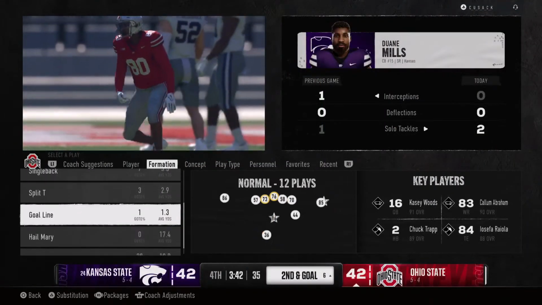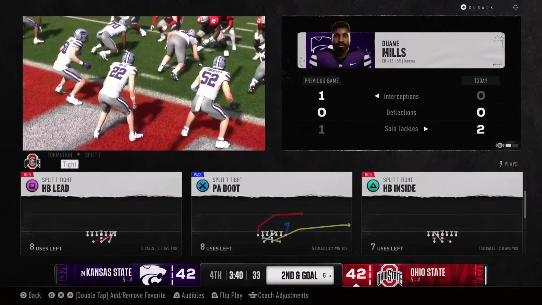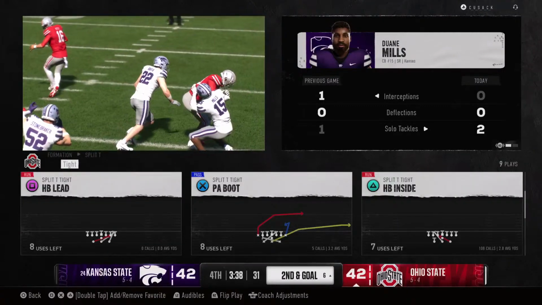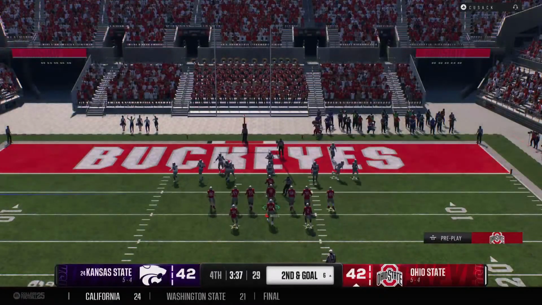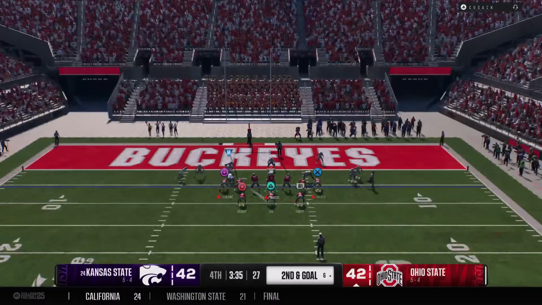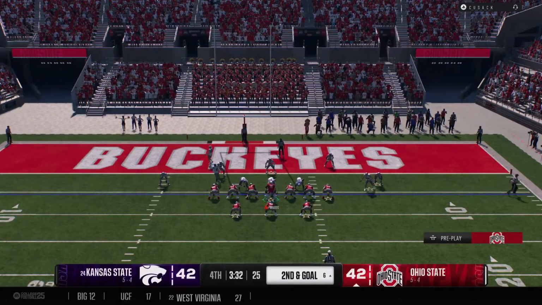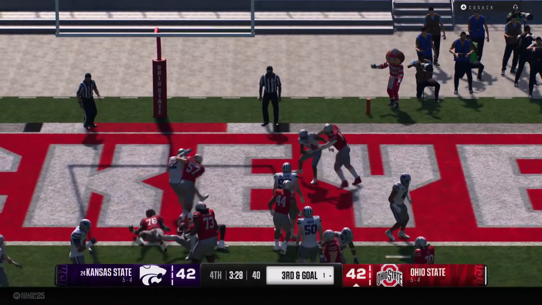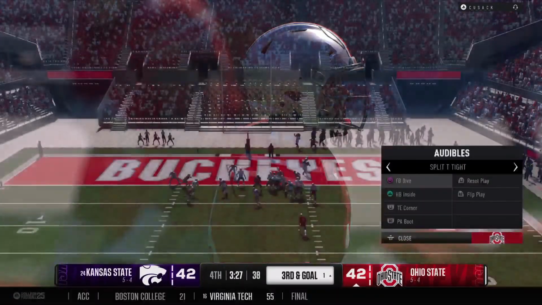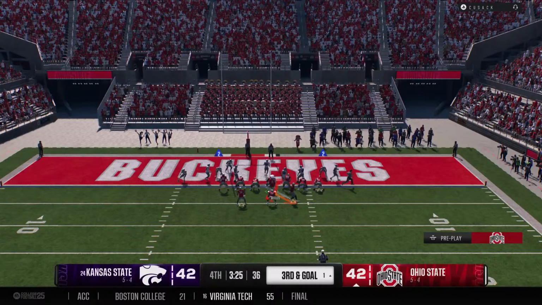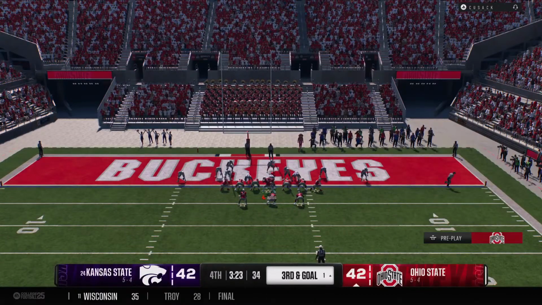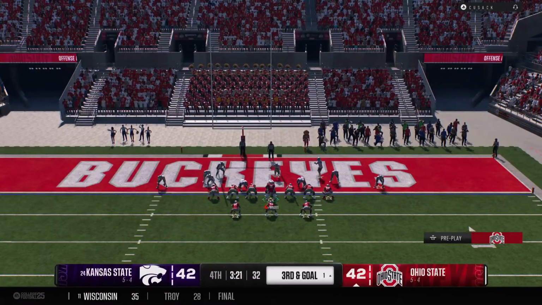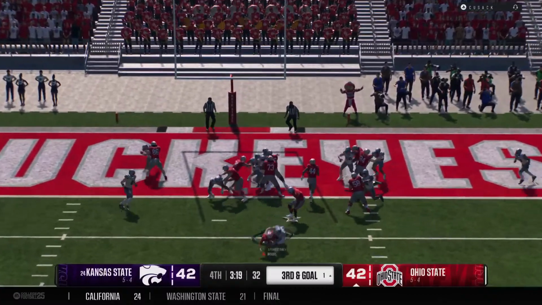Yeah, and the number one thing you want to do with a jet sweep is make that thing bounce, right? Don't let it get outside right now. Make that thing go east-west, not north-south. Great job by the defense being ready for that jet sweep. The run up the middle, trying to power to the goal line. He's got it down to the 1-yard line right on the doorstep of Pater. If they can get it into the end zone here, they can really turn up the heat in this one.